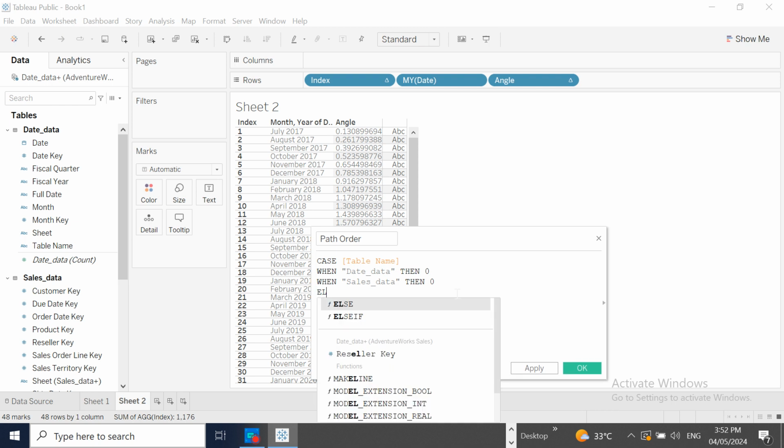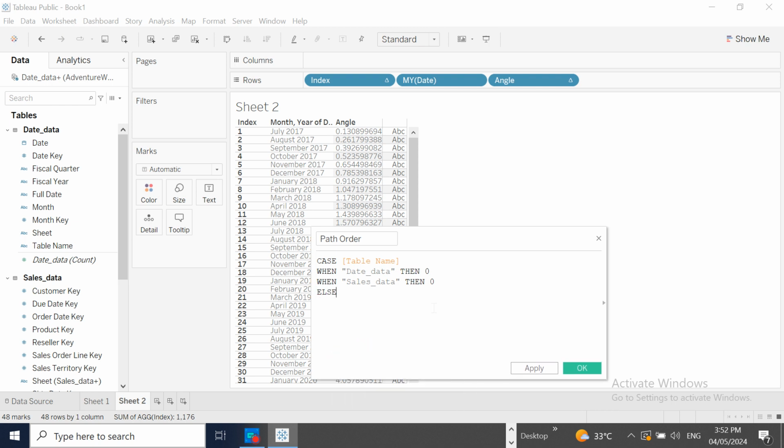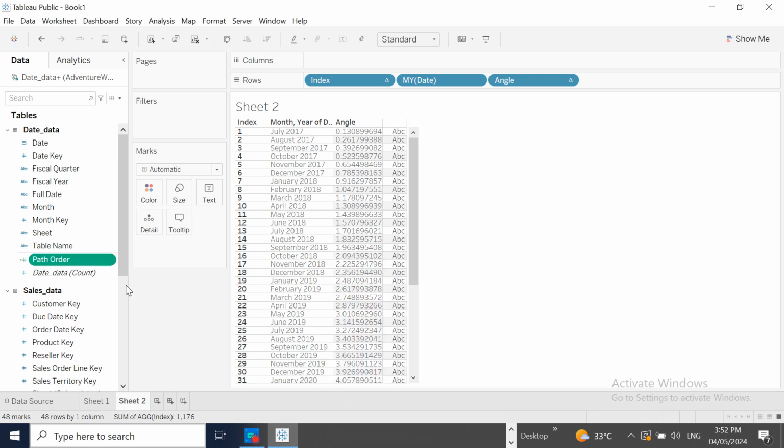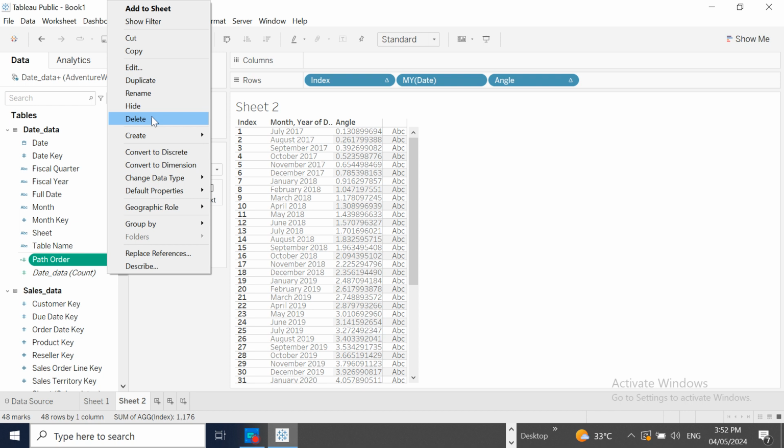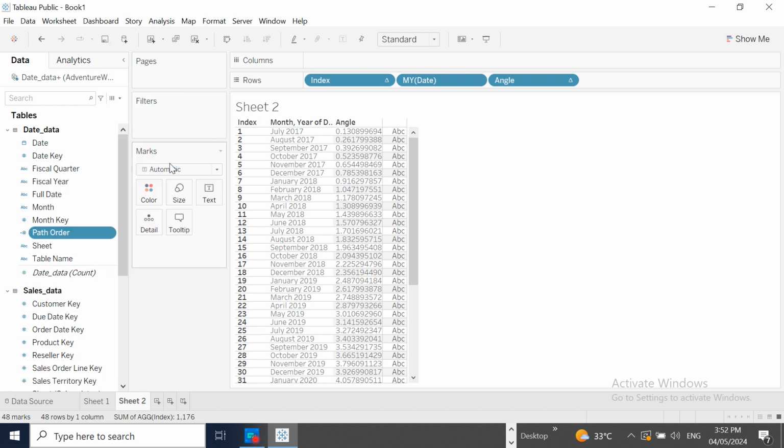Otherwise, else Tableau should return 1. Then that ends there. Now the next thing we need to do is convert this to a dimension field, and we drag and drop it there.